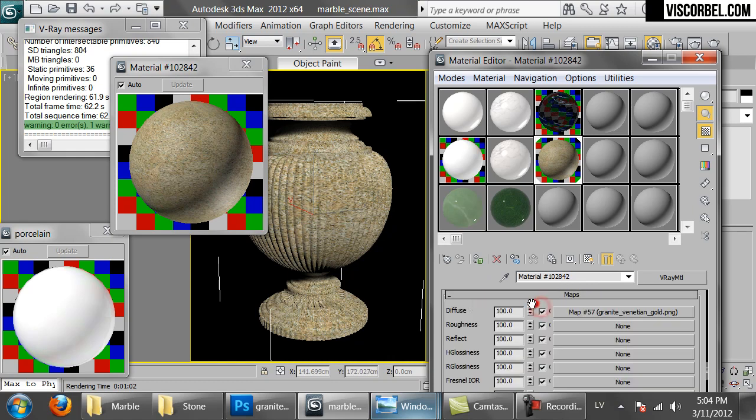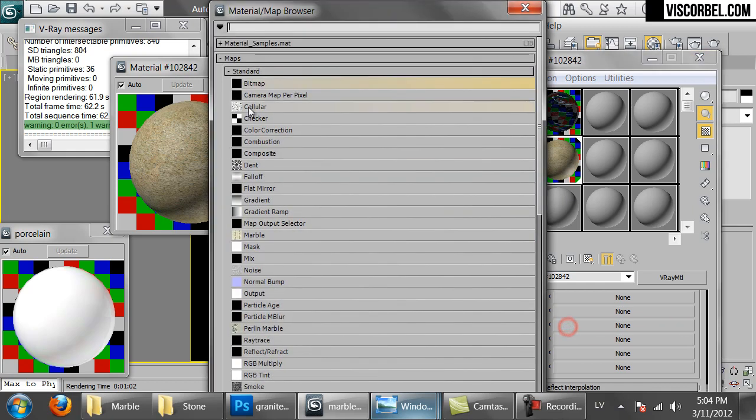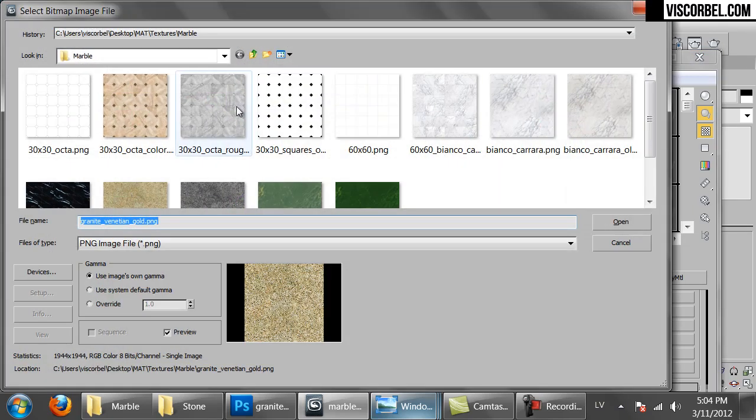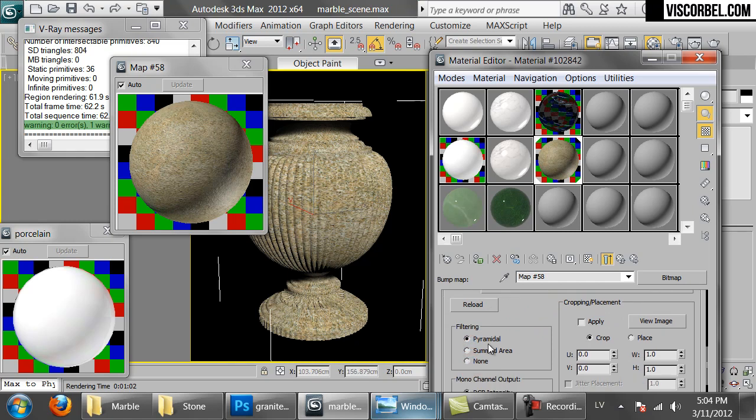Okay, go to the maps, and let's use our black and white texture in the bump slot. Set it to 2 by 2. I'll also change the bitmap filtering to none for this.